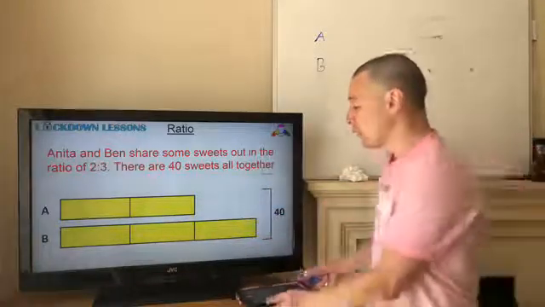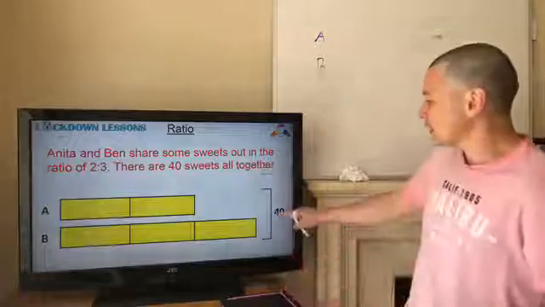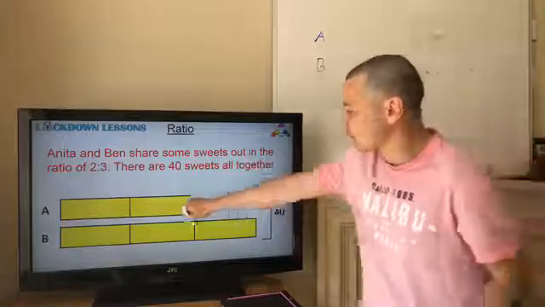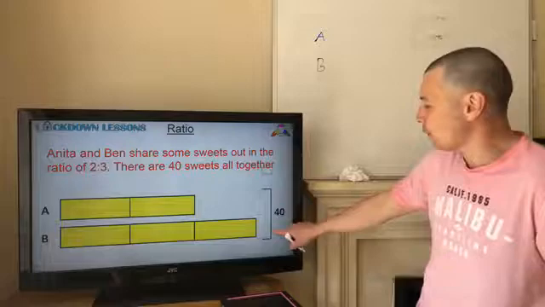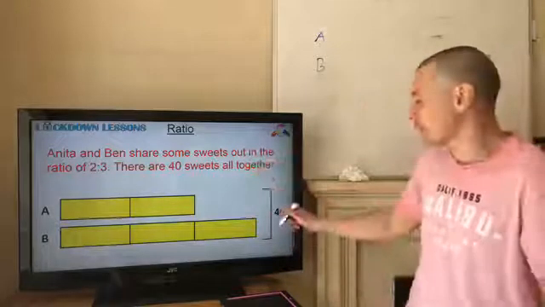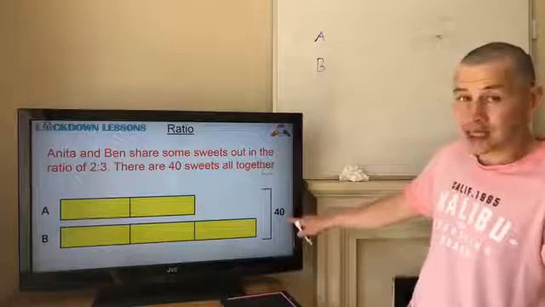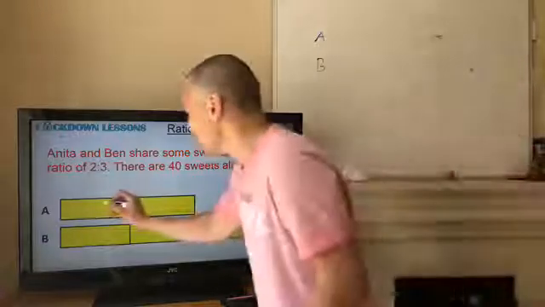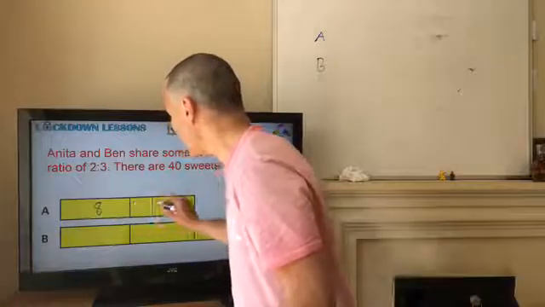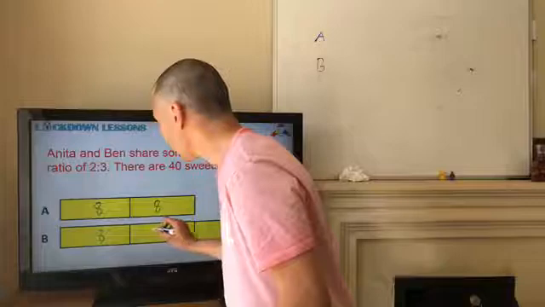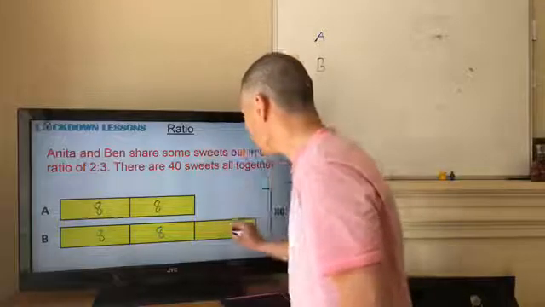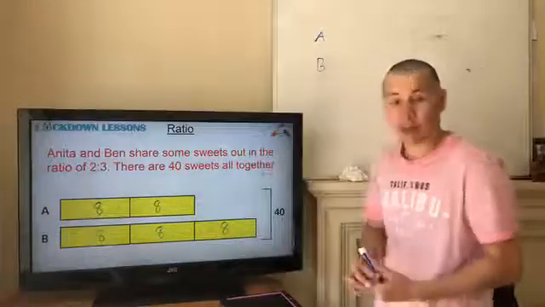You then will have even gone one step further, and you would have said, well, I've got 5 boxes of sweets. I've got 40 sweets, so I'm going to share those out by 5. 5 into 40 goes 8, so there are 8 sweets in each box. And that is your diagram, okay?